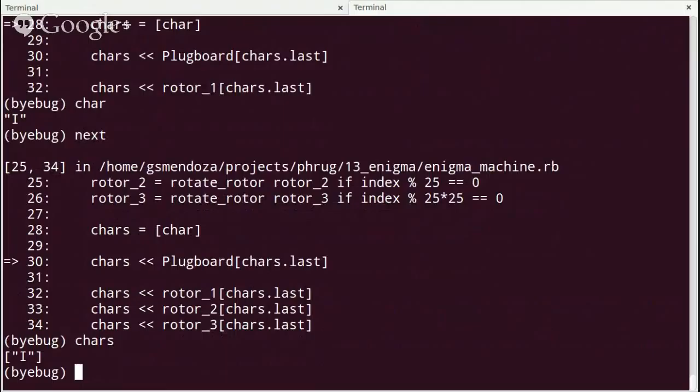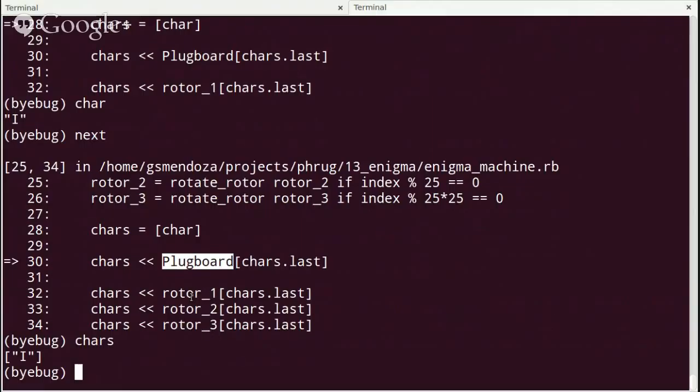Basically how we do it is we just pass on the character and check which character this part of the machine is pointing to next.